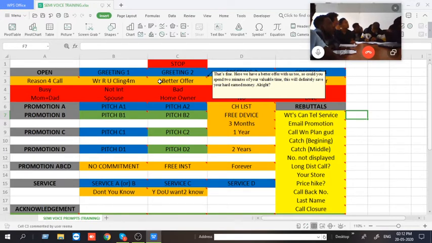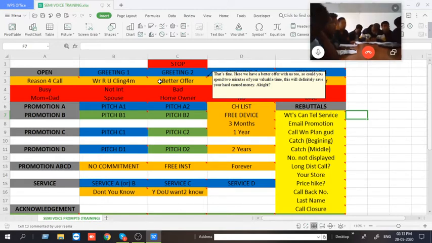It is very simple. The customer is telling they have a better offer. What we are telling is, we also have some better offers, so if you can spend 2 minutes of your time, it will definitely save your hard-earned money. You're just getting their time and informing them. They'll have a little mind to hear you, and you can attract them with the offers. Instead of making them hang up the call directly, we get a chance to pull them towards ourselves. You got it right? Right, it makes sense.